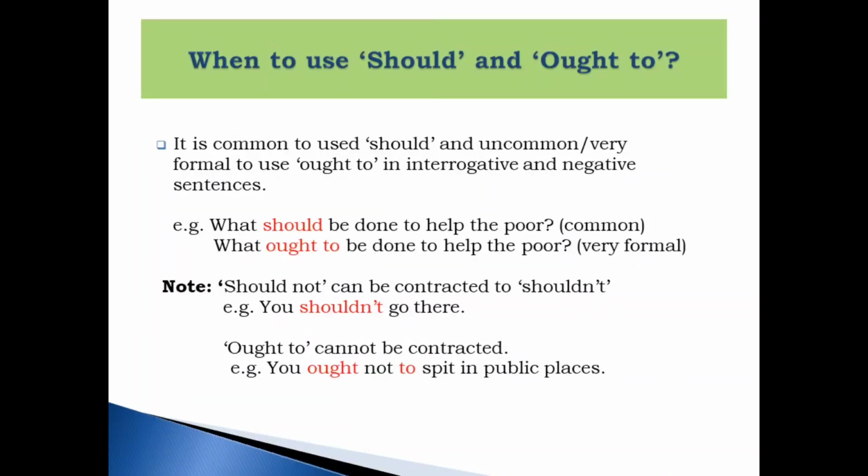Next, it is common to use should and uncommon and very formal to use ought to in interrogative and negative sentences. For example, what should be done to help the poor? This is a common expression. What ought to be done to help the poor? This is an uncommon and very formal expression.